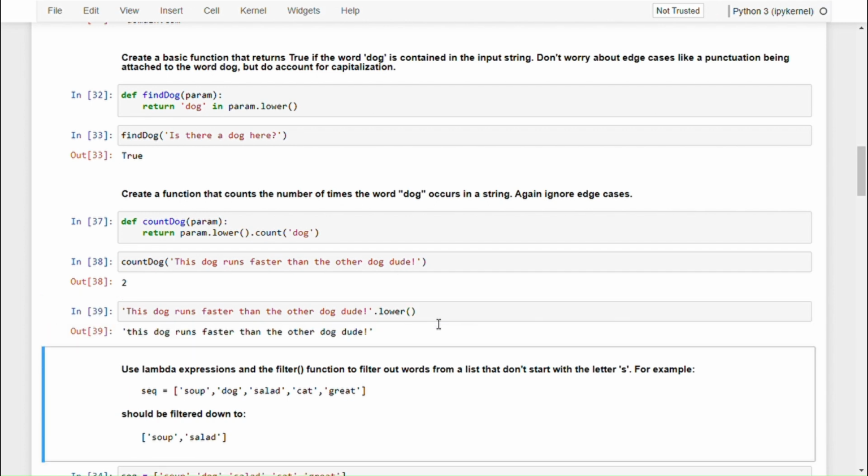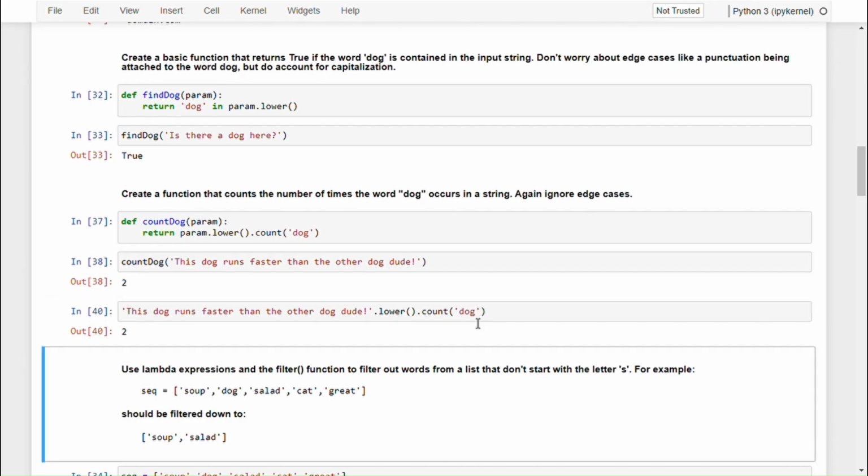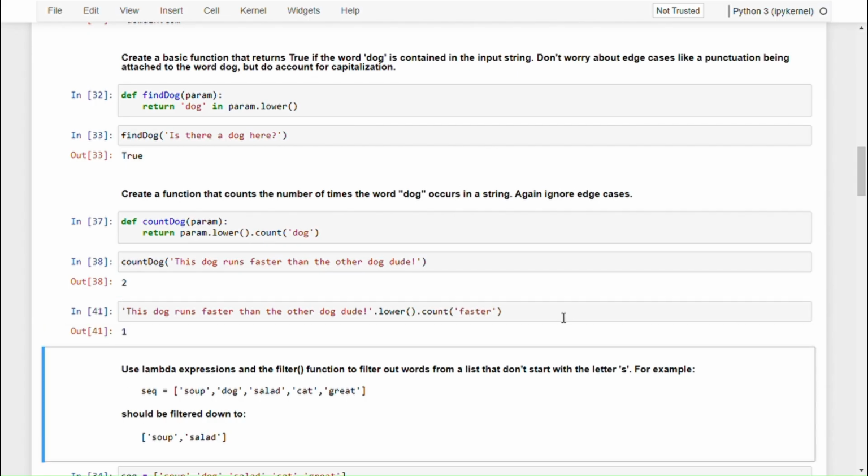If you want to specifically count just the lowercase dogs, then you don't have to turn everything into lowercase. So once we do this, this turns everything into lowercase. See, this t which was capital has been turned into small t. Now we can use the count method, and when you use the word dog, it will return 2. If you want to check for another word, let's say you want to check for faster, it will return 1.